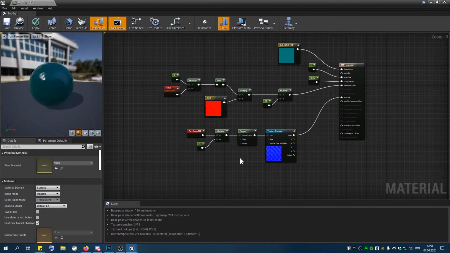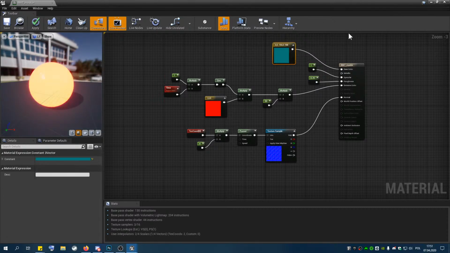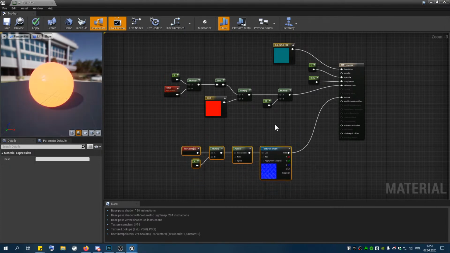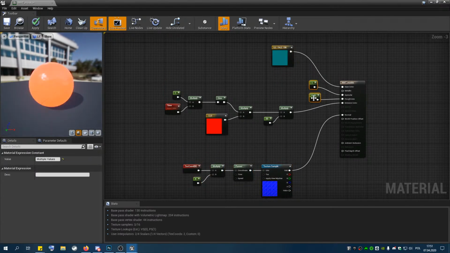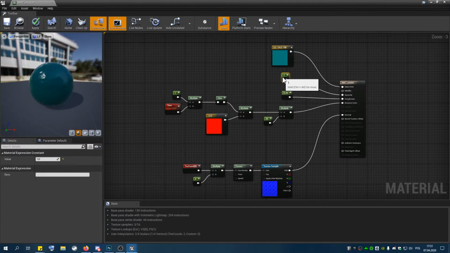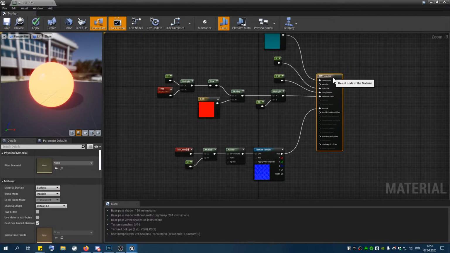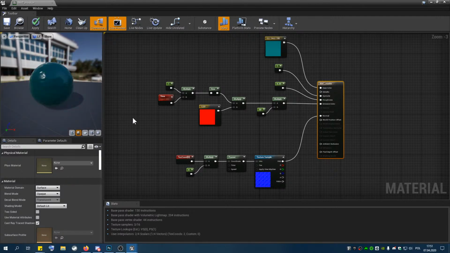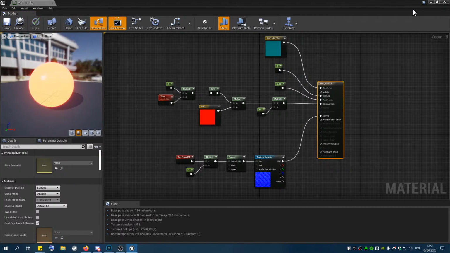The last thing I want to talk to you about here, the last topic, is the material instance. And this is a really cool thing, because you can create one super extended material, as I was showing you previously with the planet, and then you can create a material instance and edit all these parameters in a very user-friendly way. So let's see how it works.